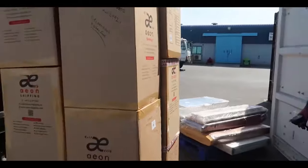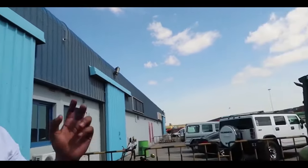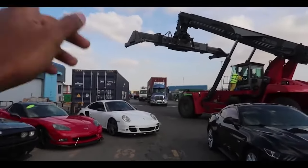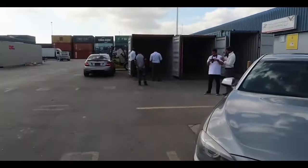As you can see, they're scanning the items right now. These are all household items belonging to a customer being shipped from Dubai to Rotterdam and the UK. The scanning process makes it easy for both the local team and the destination agents to identify which box belongs to which customer. Now we're about to start the loading process — first up will be the BMW, then the Hummer, and the Mustang, all going into separate containers.